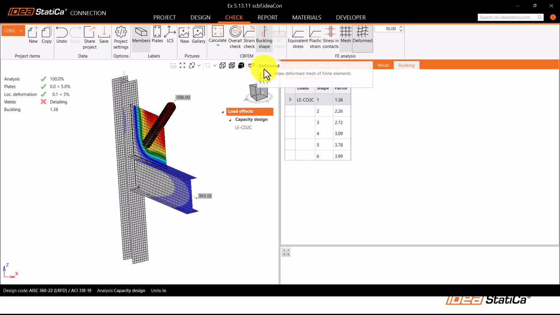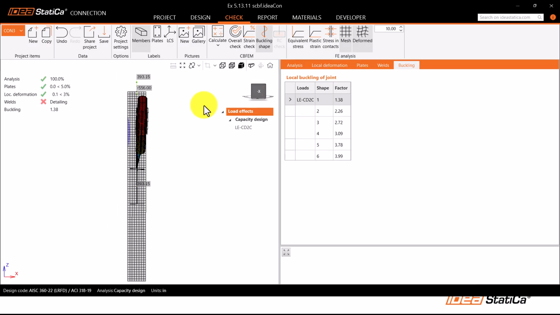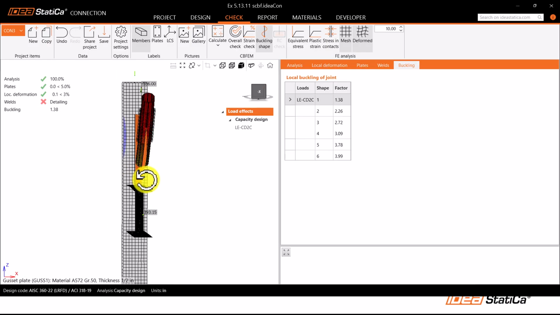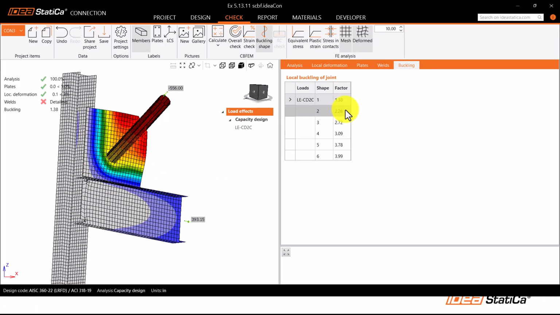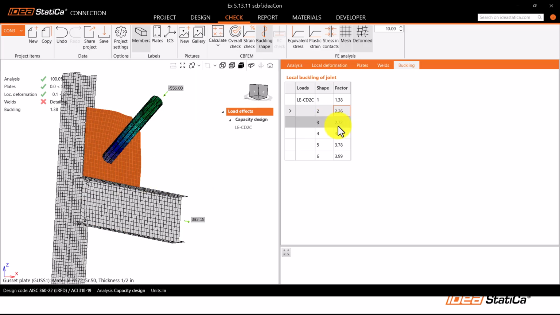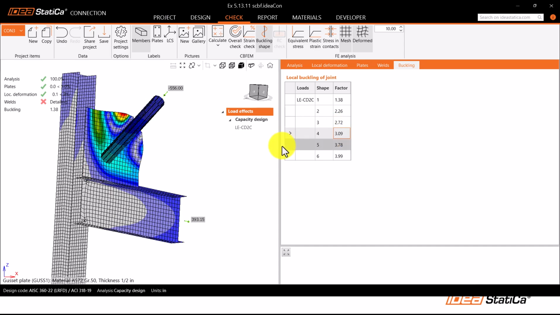If we look at the deformed shape, you can see how this member is buckling out of plane. And if we look at the second mode shape, it is also happening on the gusset plate. All these mode shapes and hotspots are happening on the plate.